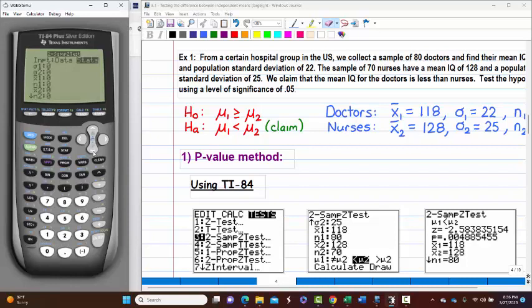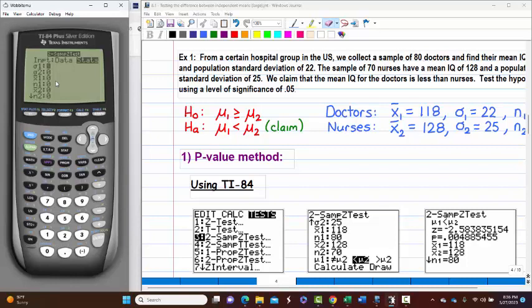It's weird the way they have it set up, I think, because you see they have the standard deviations for 1 and 2, but then they do the sample mean and n for 1. So it goes 1, 2, 1, 1, 2, 2. So just be careful and you'll be fine. I find that to be odd. It seemed like they could have done 1, 1, 1 and then 2, 2, 2. But I don't know. I did not program this calculator.